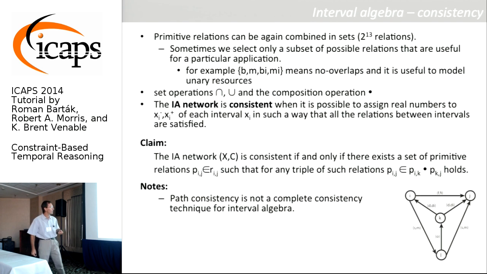We don't have a table here to draw it, but we will put the slides on the web so you can check all these relations. You can verify that there are 4 intervals and it's not really possible to allocate these intervals into time in such a way that these primitive relations are satisfied. So now you need to trust me that this example is correct, but you can verify it later.